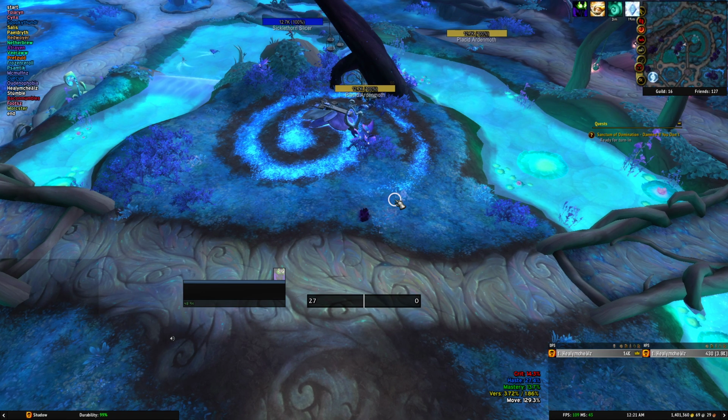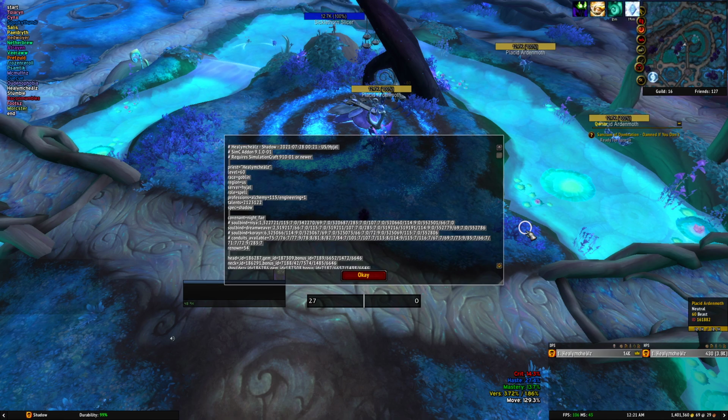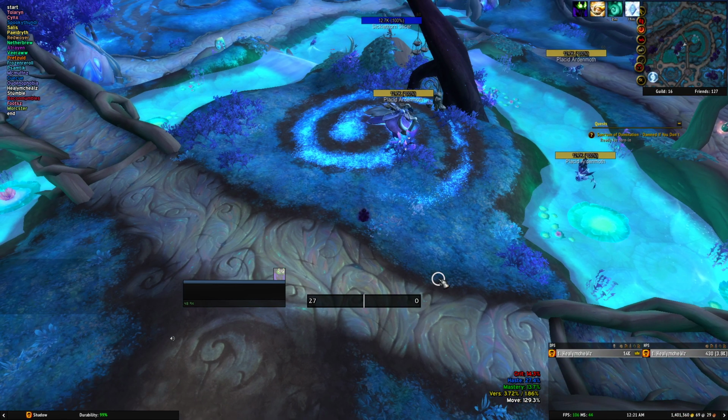So that's those. And then the last one I want to talk about is Simulation Craft. So for anyone who does sims on their character, if you don't know about this, let me teach you. There are several websites out there where you can simulate how your character will perform with different gear.